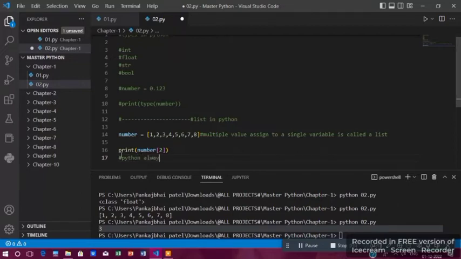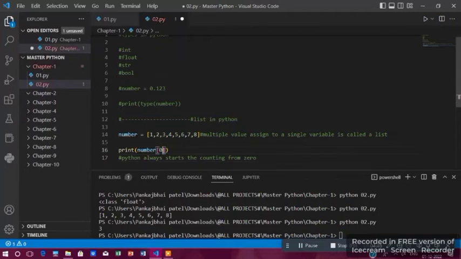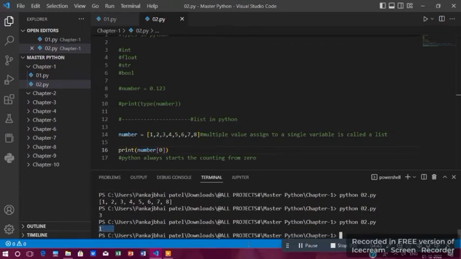I hope you understand that Python always starts counting from 0. So when we want the value of 0, it is 1. When we want the value of 1, it is 2. Things like that. And if you want the value of 0, then you will see 1 get printed. See? This is how it works.